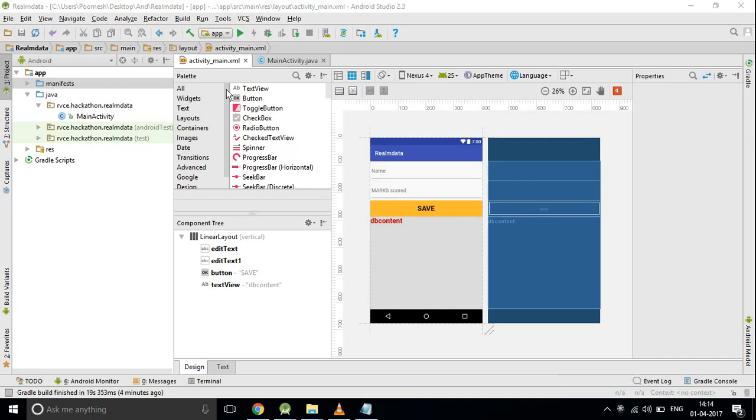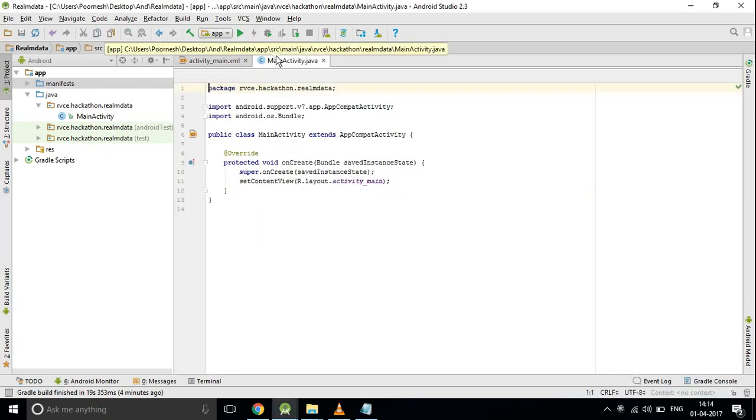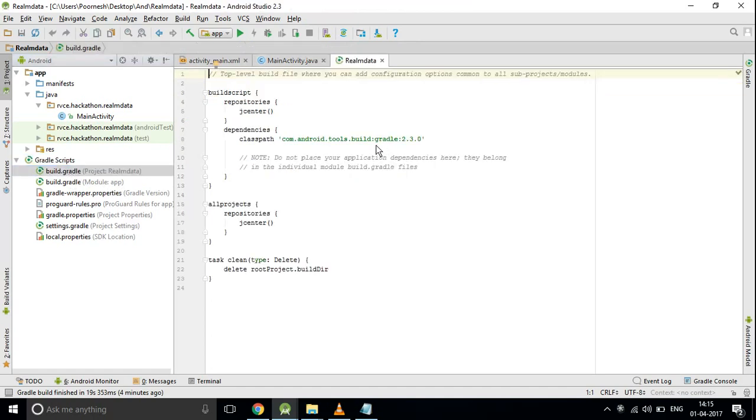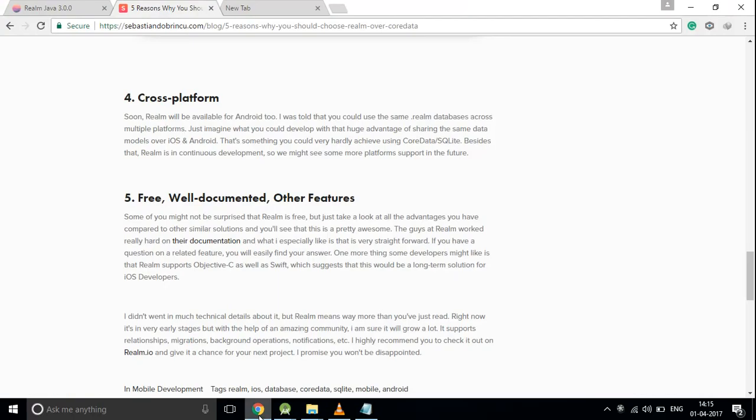So the next thing that we have to do is to initialize your Realm database in Android Studio. For that, you will have to modify the project level Gradle and app level Gradle. In the project level Gradle, a few modifications have to be done. For that, you can go to the Realm website itself.